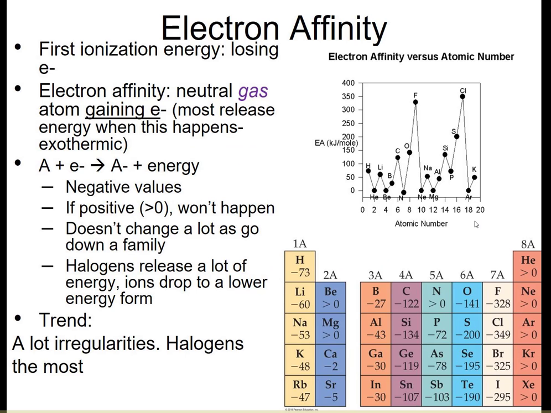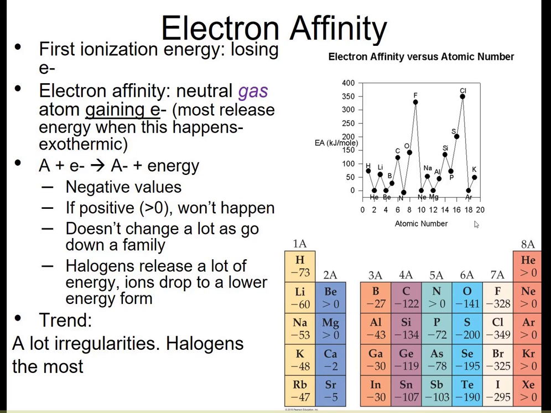Electron affinity is also a periodic property, and its definition is the amount of energy that it takes to add an electron to an element. And we know that nonmetals tend to want to add electrons, but metals don't. But we can measure the electron affinity of all the elements on the periodic table. There's no clear-cut trend, but we can still compare 2 atoms, especially 2 side by side.